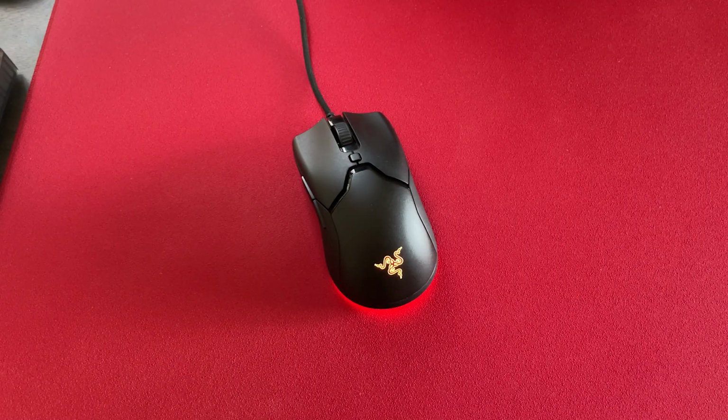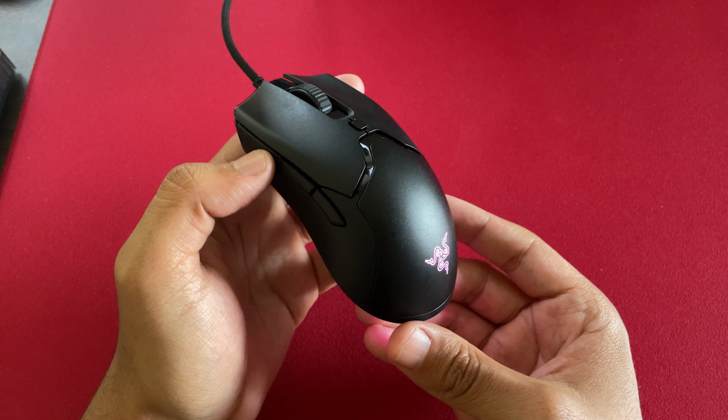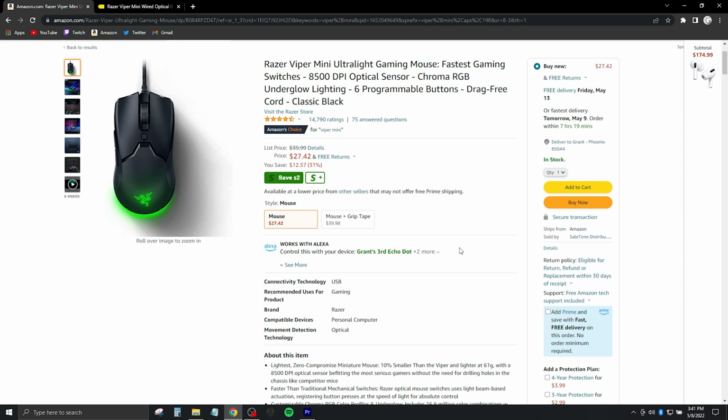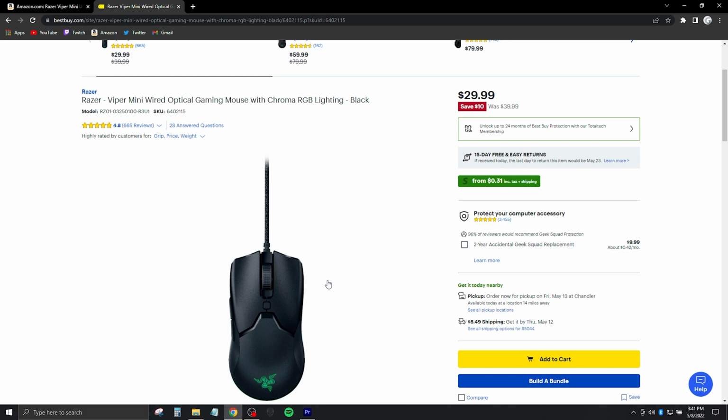Is the Viper Mini still worth it in 2022? I have to say right off the bat, the Viper Mini is the best budget wired mouse on the market. Coming in at $30 and sometimes even less on sites like Amazon and Best Buy, you are not finding better value anywhere else, in my opinion. Let's get into the review.